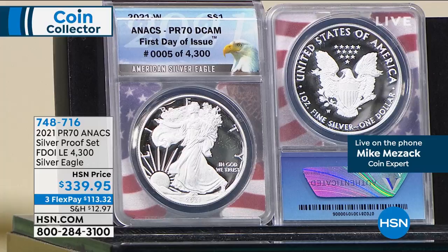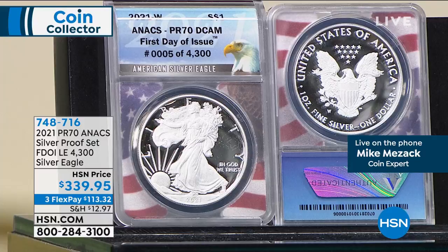Oh, my God! So, you know, I put this on at $339. And then I realized, well, wait a minute. The uncertified ungraded coins basically doubled and almost tripled in price. There aren't going to be any more. There's 200 million coin collectors, there's 300,000. And the proof coin's always the most popular coin every year.